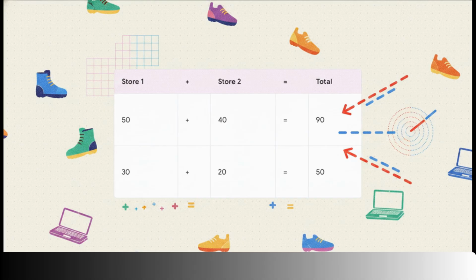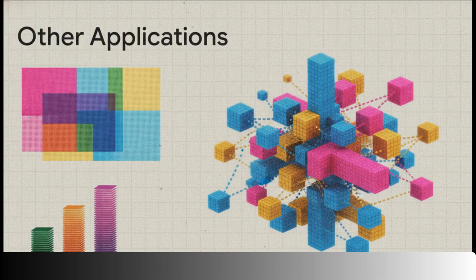By executing those 3 steps for adding matrices, verifying dimensions, adding corresponding elements, and writing the result, the retail software creates a brand new total stocks matrix. This tells management exactly how many pairs of shoes or laptops they have across the entire company in a fraction of a second. It's a total game changer. And beyond retail, these foundational 3 steps power a multitude of advanced fields.